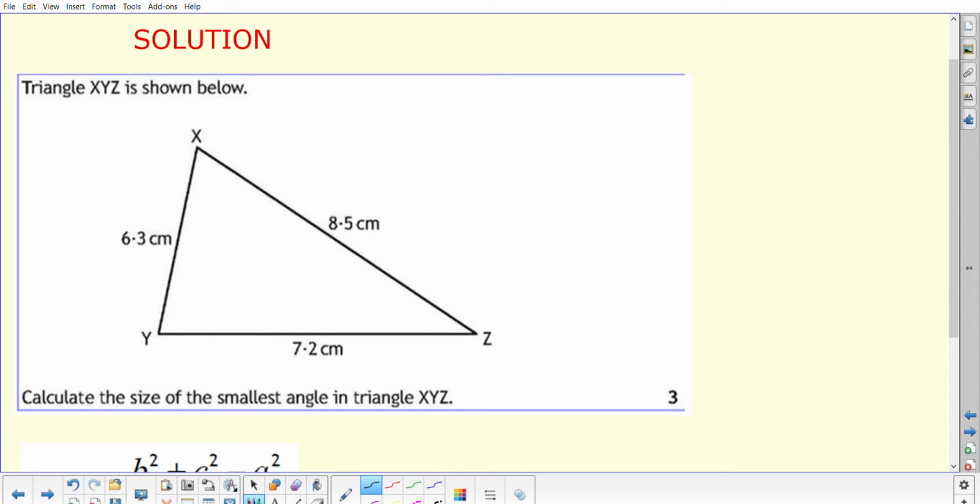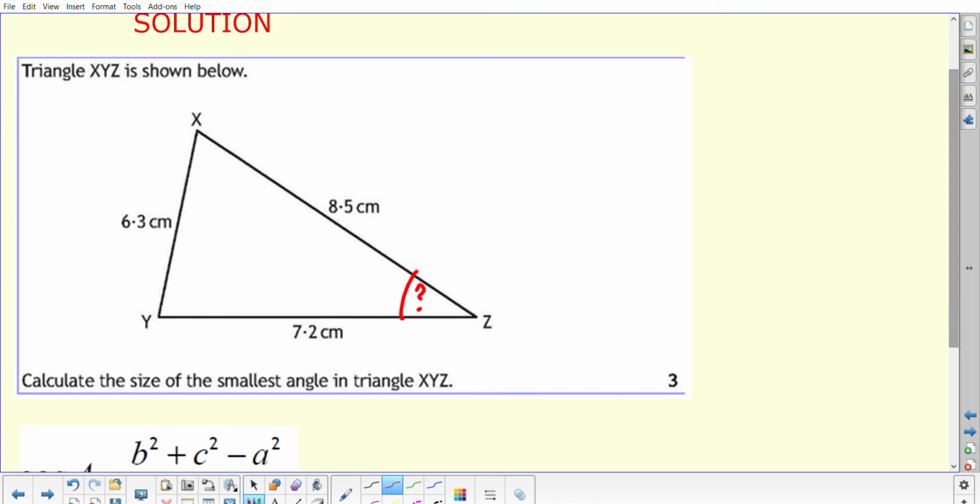a triangle is always across from the largest side, and similarly the smallest angle will always be across from the smallest side. So in this particular triangle, the smallest side being the 6.3, the smallest angle is therefore this one here at the Z. So that would be the angle we would be trying to work out. Naming your sides using lowercase letters, so your Y, your X and your Z.